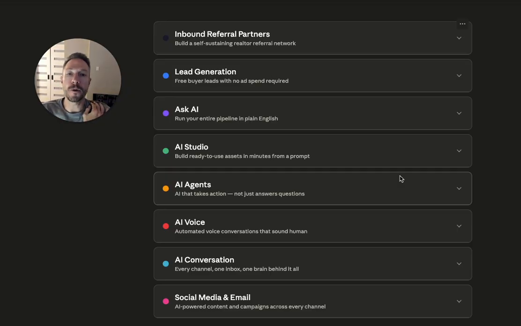So some of the big growth components that we will focus on. Really two core pillars: inbound referral partners. Essentially, AI is going to be able to go out and get referral partners to fill up your pipeline for you and engage with them on your behalf. We have lead generation. These are built on top of our high level Agent Flywheel.